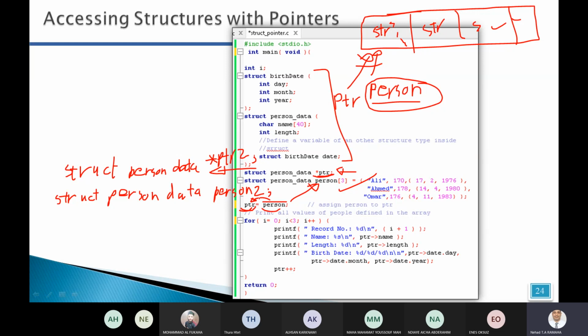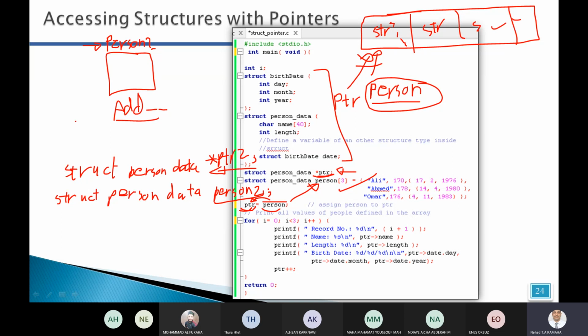What about if it is only a single structure like person2? It's like any variable x, y, z. You have only a variable of type structure person2, and you have an address in the memory. Actually, person2 now is not equivalent to the address, it's the name of this variable of type structure.